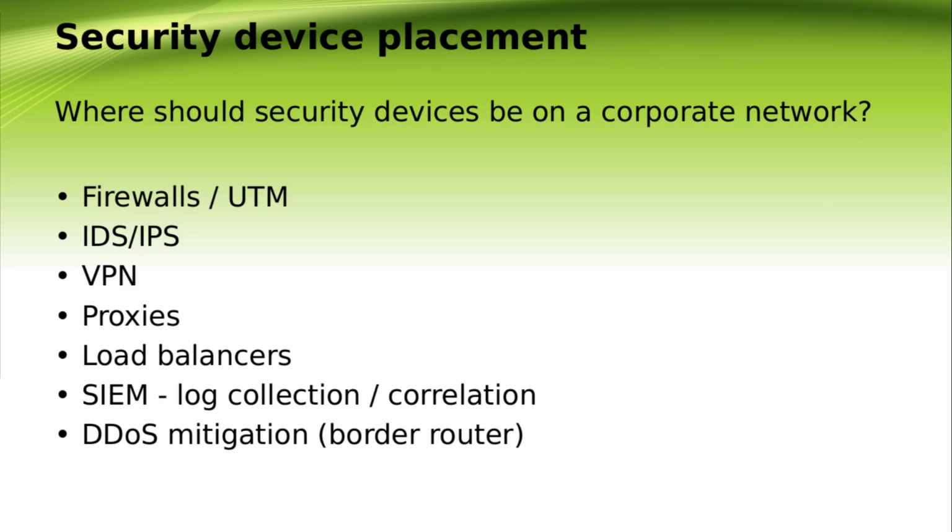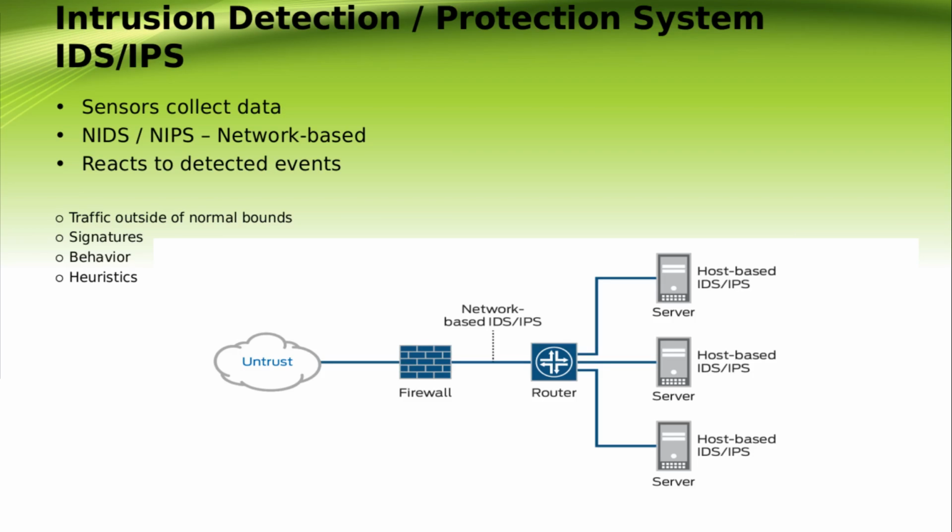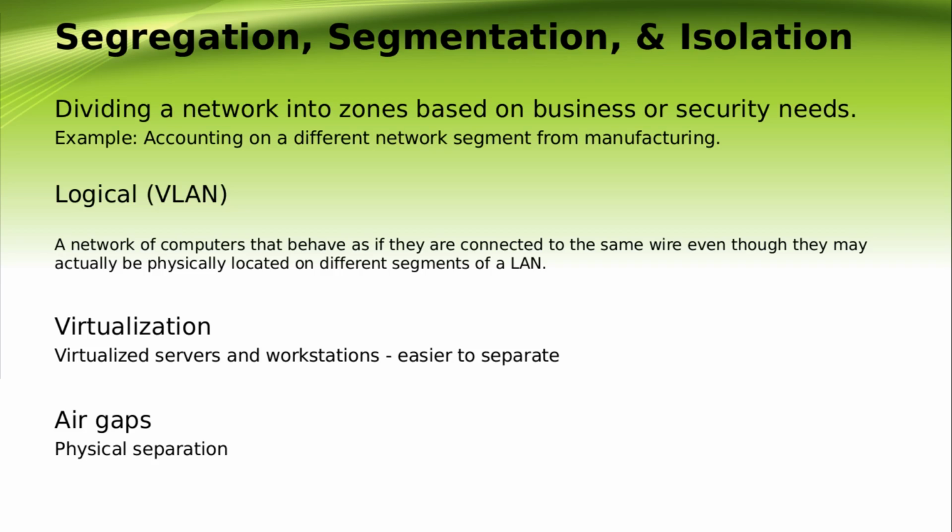So we will move on to the next slide. IPS and IDS. This is a picture of the topic we already talked about. The sensor collects logs, and network-based sensors react to detect events, traffic outside of normal bounds, signatures, behavior, and heuristics. You can see in the picture where an IDS or IPS is placed, between the firewall and the router in the corporate environment.